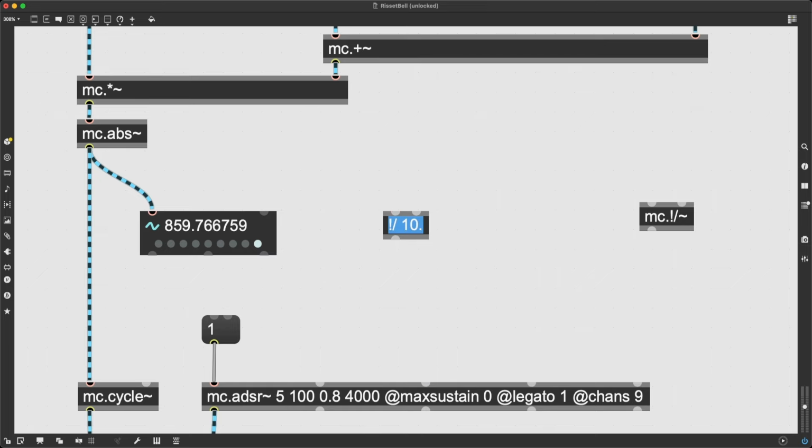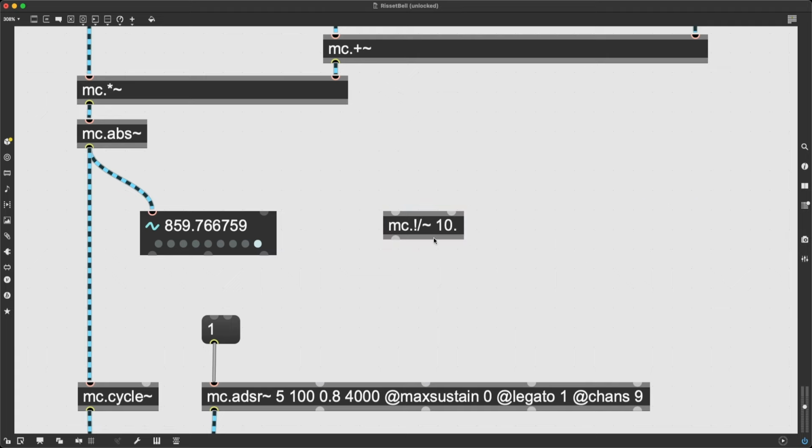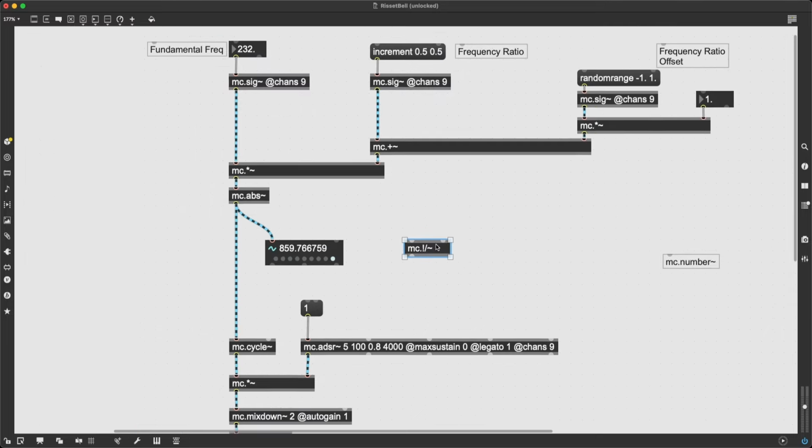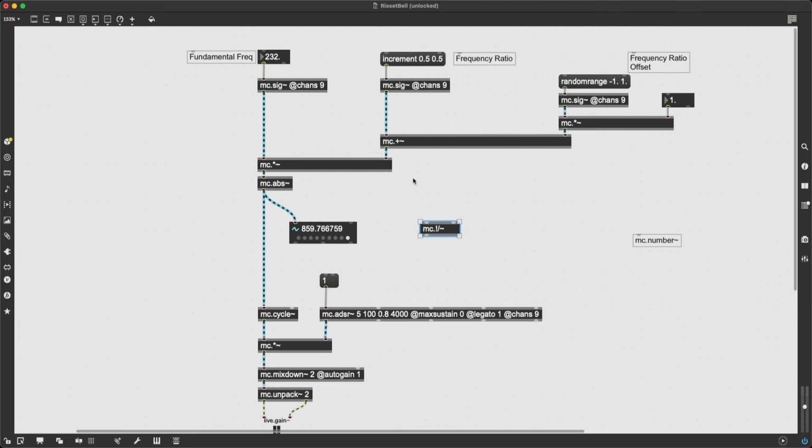And this is a small difference, but these kinds of operations make this kind of object really useful. All right, and then I want to do this on signals, so I'm going to add this tilde at the end, and I want this to happen on multi-channel signals, so I will type in MC dot, and this is how we have our very, very, very strange object name, MC dot exclamation mark slash tilde. It's like someone is swearing at me in a language I don't know, but I don't think that's the case. I don't think I've upset Max MSP enough that it starts swearing at me.